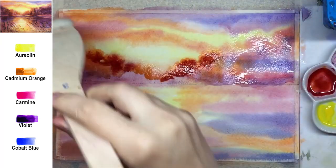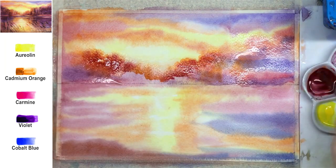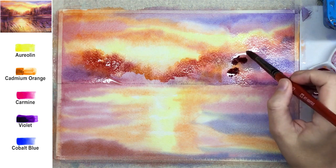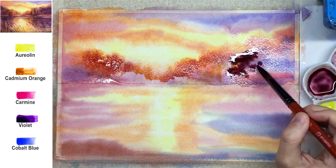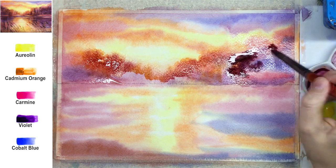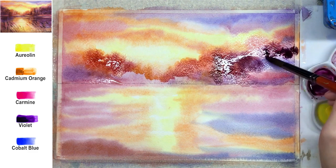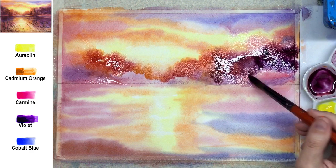On the left and the right part of the forest, yes, you can put carmine, this beautiful blueberry combination. It's a mix of violet and carmine. And of course, after it, it's possible to dot a little bit of clear violet, a very dark color.